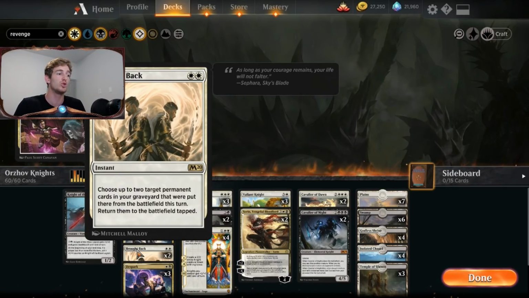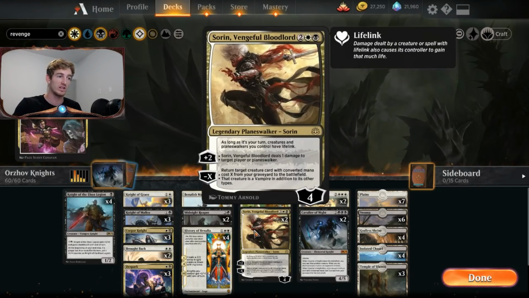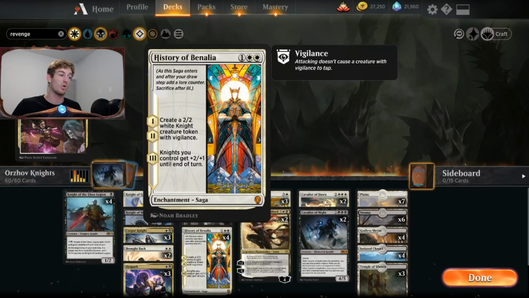So choose up to 2 target permanent cards in your graveyard that were put there from the battlefield this turn. Return them to the battlefield tapped. Now, what I like about this is that this doesn't say creature cards. This is permanent cards. So let's say somebody destroys our Sorin, which I'll get to talk about in a minute. But if somebody destroys our Sorin, we can bring it back. Also, our History of Benalia, once it finishes, we can immediately bring it back. That's pretty dope.